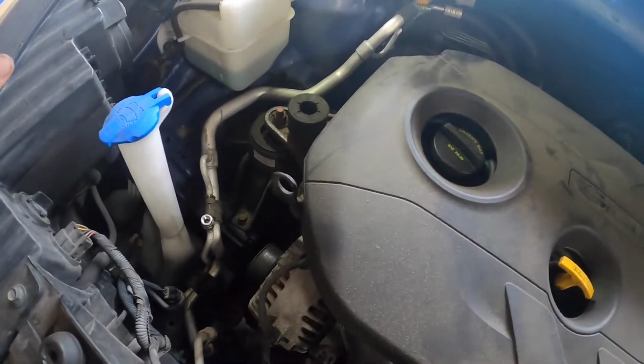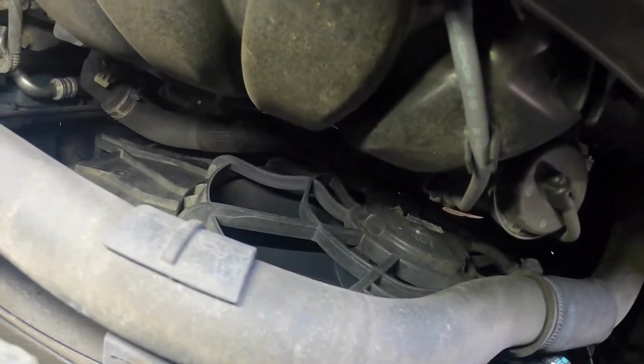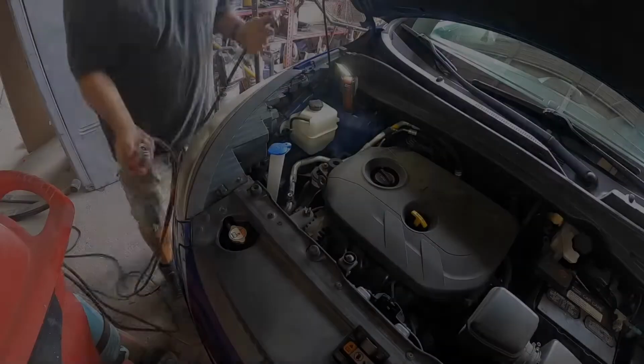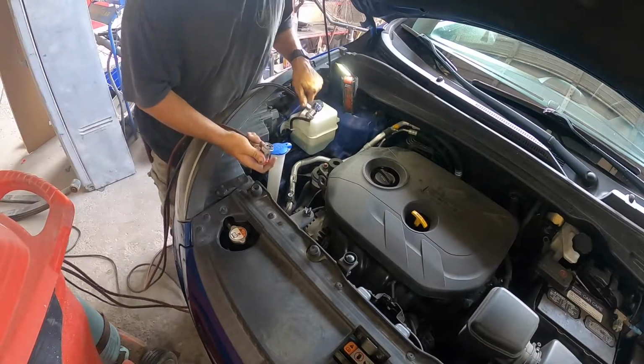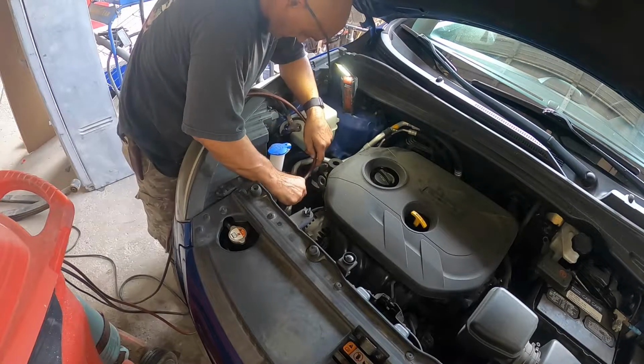So just at a quick glance, I can see the compressor's not on and the fans aren't on. So let's take a second, let's hook up the gauges to it and let's see if we even have any Freon in this car. So when you're hooking up the gauges, it's like I showed you before, high side's the bigger side. You cannot mess it up.